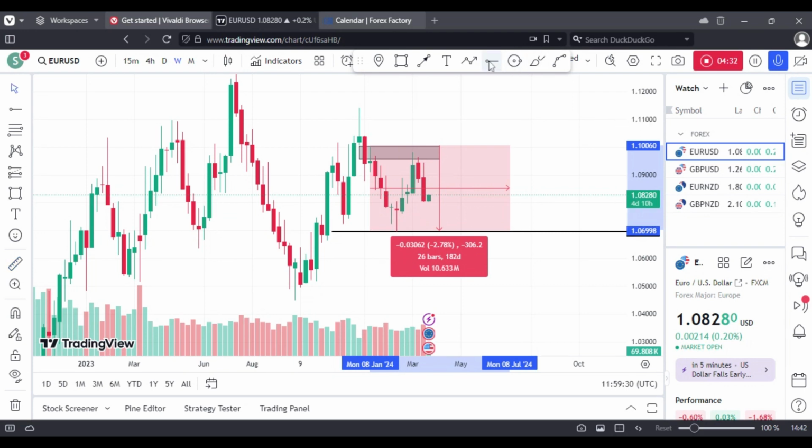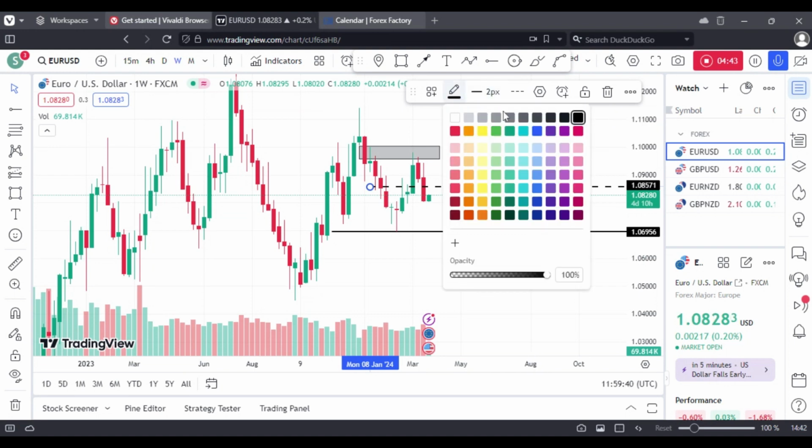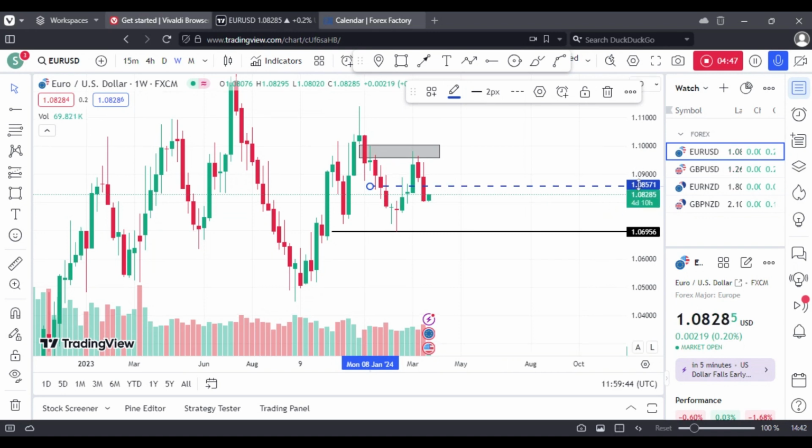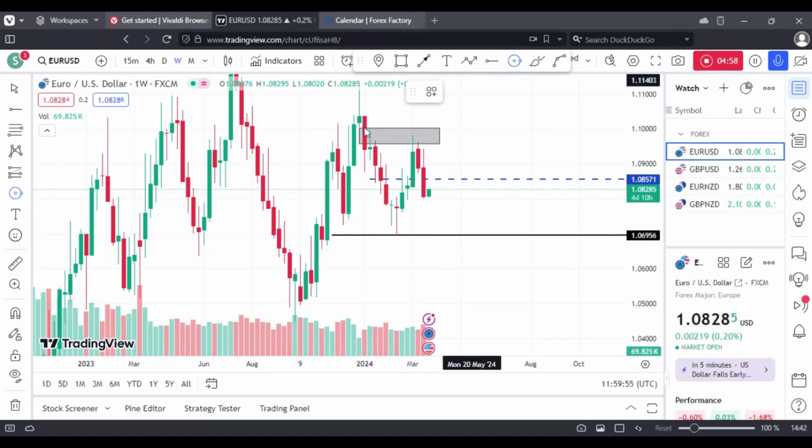And this is our half, especially because of the way this market is consolidating, so you don't want to be caught on the wrong side. Let me use dotted and color blue so that we can identify our half. So this is our top, and this is the second top. This is the half of that double top, and this is the neckline. And this double top is very powerful because it is not on the monthly.